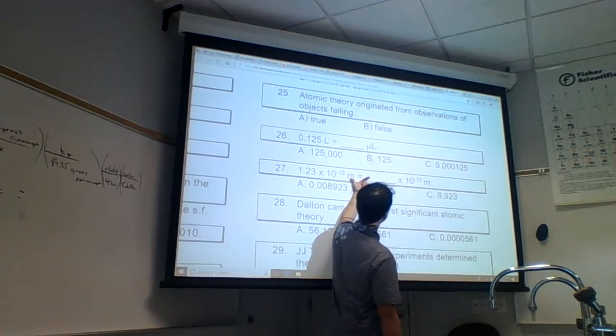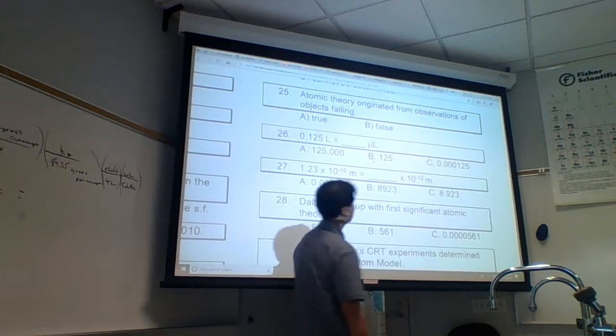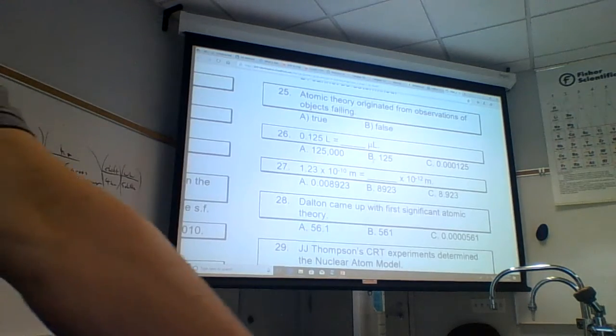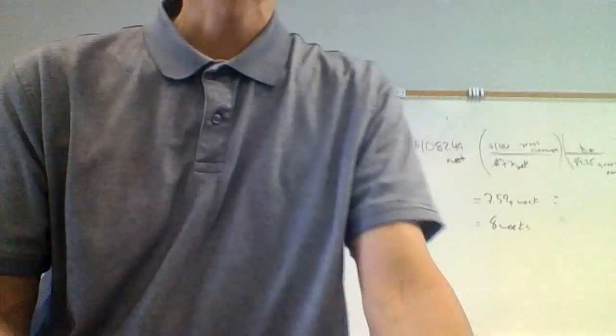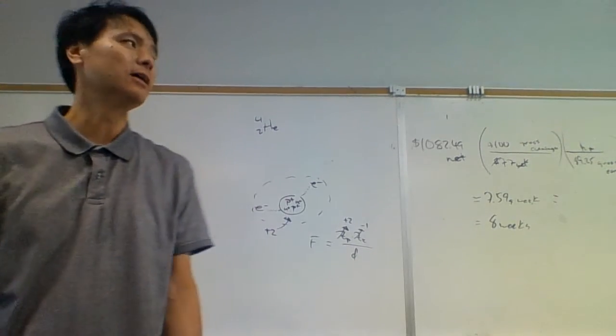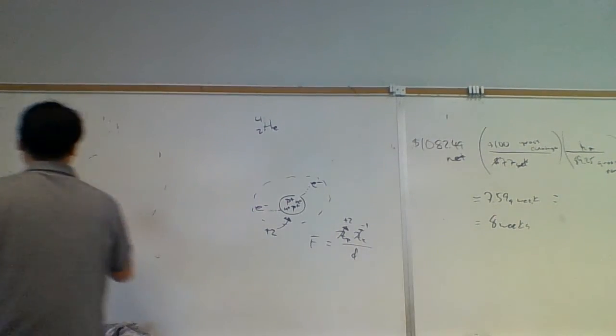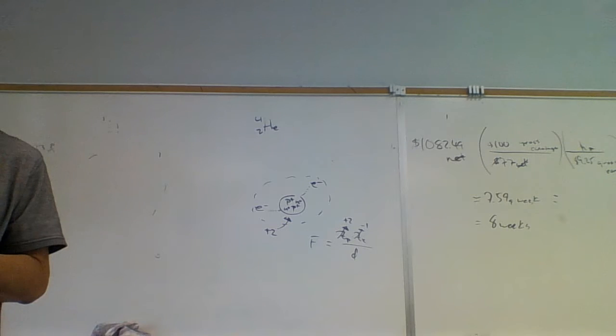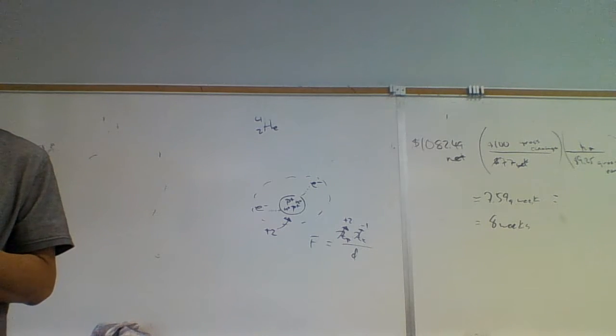Well, let me tell you what I'm doing here with this particular problem. I don't know if you see it. Do you see this problem? Let me tell you what I see here. When I look at that problem, I see 1.23 angstroms going to how many, 10 to the minus 12? Pico. So I'm going from 1.23 angstroms to how many picometers?